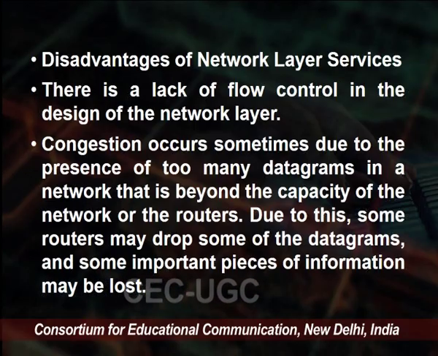Because of this congestion, in order to mitigate this challenge, some of the routers may drop some of the datagrams, and hence there is a possibility of losing some pieces of important information in order to solve this challenge of congestion. So, this congestion is a challenge for network layer services, and also the lack of flow control.